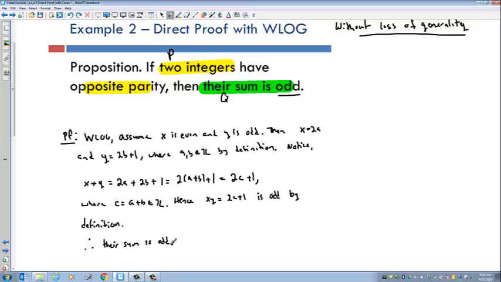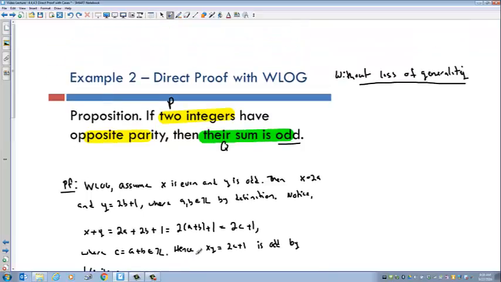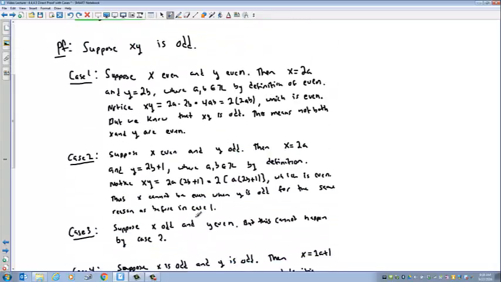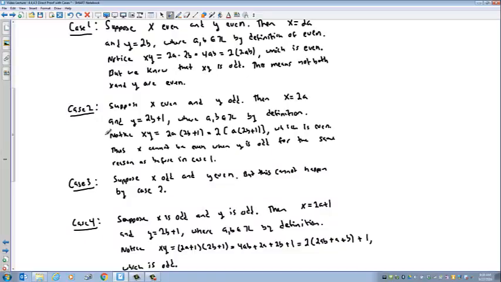And again, you could prove this without using that statement. So the next case would be assume now x is odd and y is even, and you'd follow exactly the same argument and arrive at exactly the same conclusion. But without loss of generality kind of saves you that step. Going back up to the last proof, in some sense, you could do case 2 and case 3 together and say, case 2, case 3 combined, say without loss of generality, we'll assume x is even and y is odd. And then that would do both these cases because the arguments would be exactly the same. Instead of just saying, but this cannot happen by case 2 because basically they're the same case.